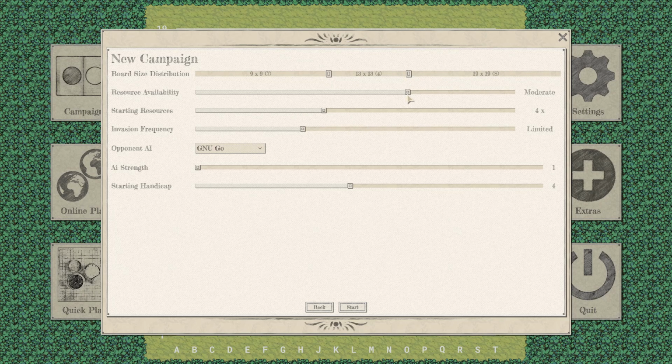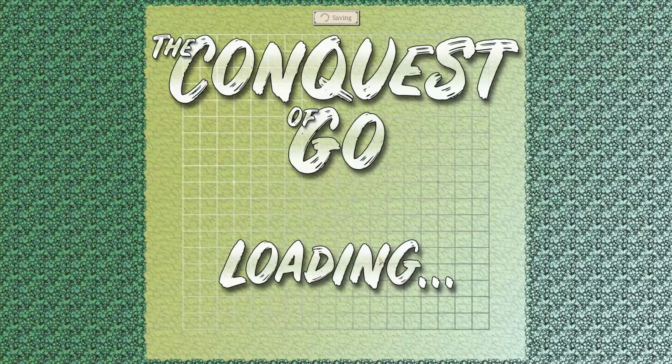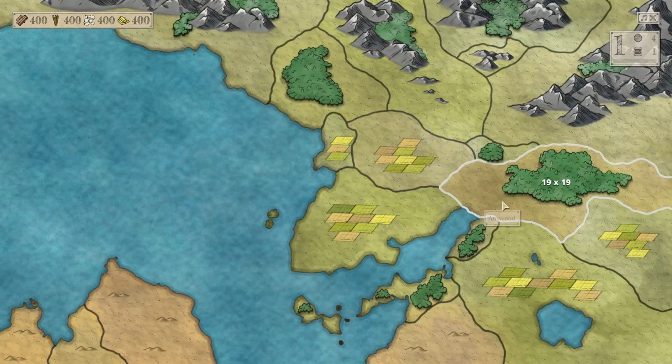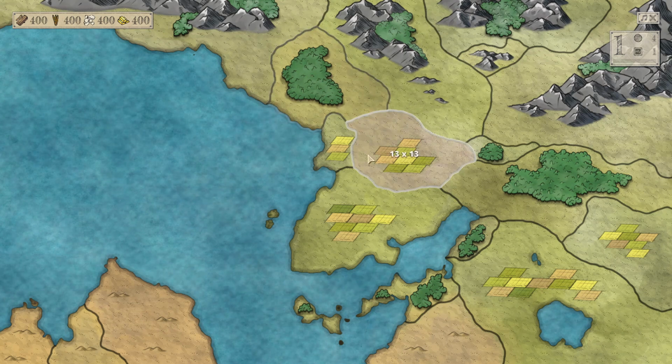You get to choose how many resources are available for your computer. And there are three AIs: GNU Go, which is the weakest AI, Hybrid AI, which is mid, and KataGo, which is the strongest AI. The weakest version of KataGo is about a 4 Dan, and you get to toggle the AI strength here, which is very, very cool. Once you set up your settings, you can just click Start, and you're brought to the main battlefield, and this is really cool.